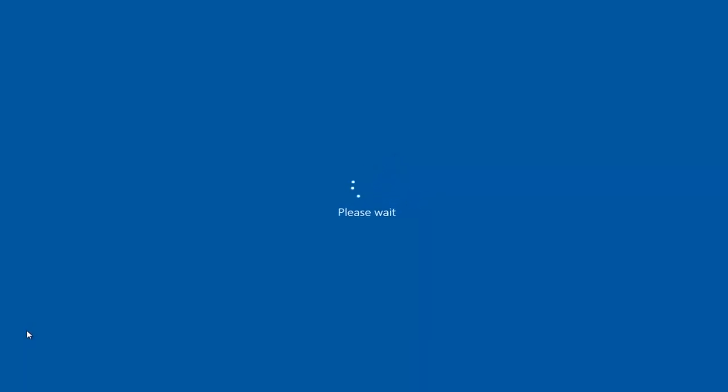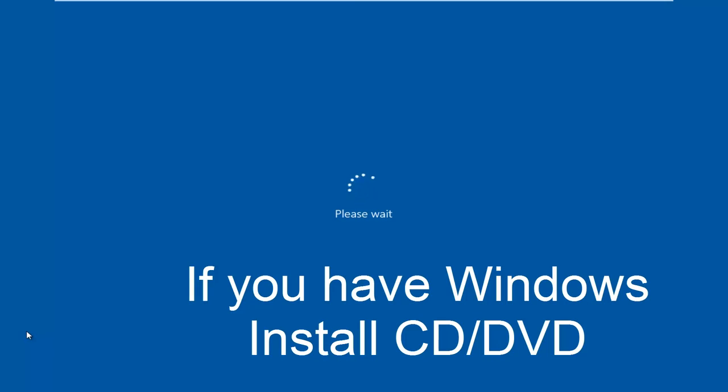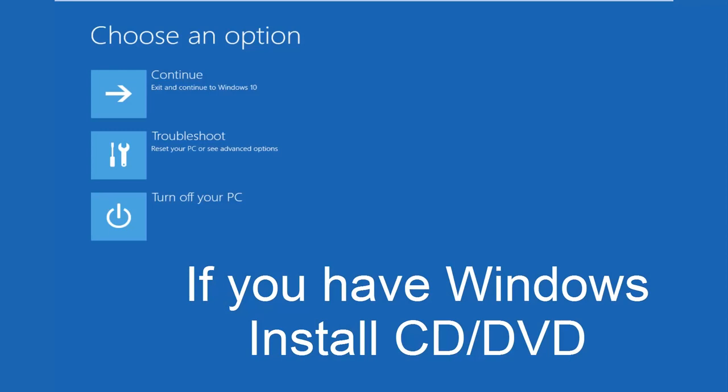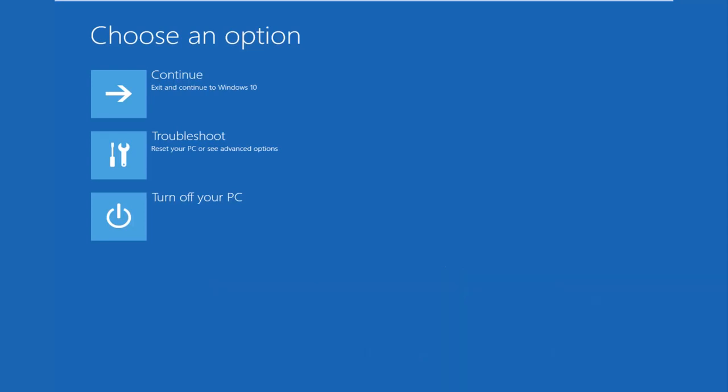While the computer is restarting, I might as well get everybody who cannot boot into Windows up to speed. If you have your Windows 10 installation media, you would just plug that into the computer, and then as if you were installing Windows, you would select the language you wanted to install, set the time and date and what country you're located in, and then once you left click on next, you would arrive at a page that would say install now in the middle of a Windows dialog box. At the bottom left corner, there's a link that says repair your computer. That'll take you to the area that we're going in today. Hopefully you guys are up to speed in the video as well.